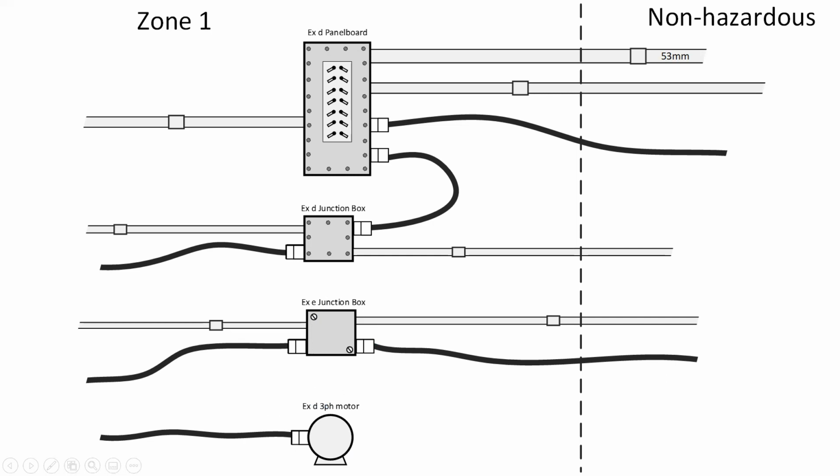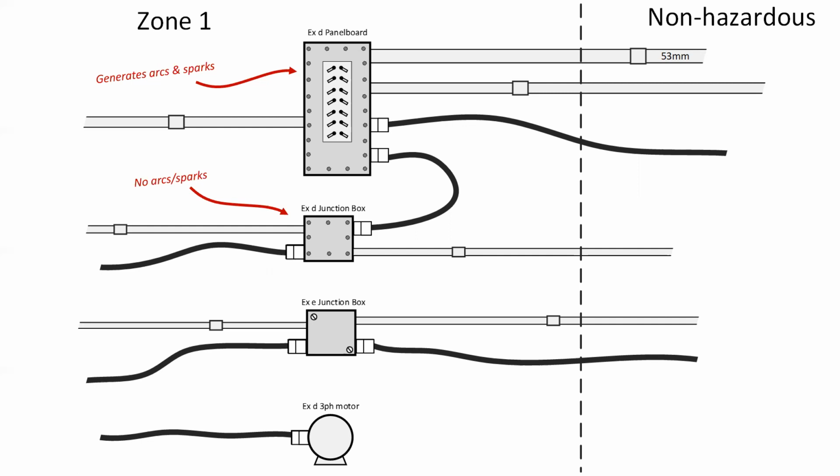If we start at the very beginning of 18-104, subrule 1, it indicates that explosion seals are required on conduit when we enter into an explosion-proof enclosure, which creates arcs and sparks or high temperatures. Now this, being a panel board with circuit breakers, is assumed to generate arcs and sparks. If we contrast that against the EXD junction box down below, it would be assumed that this device does not generate arcs and sparks because we're simply doing Moret connections.